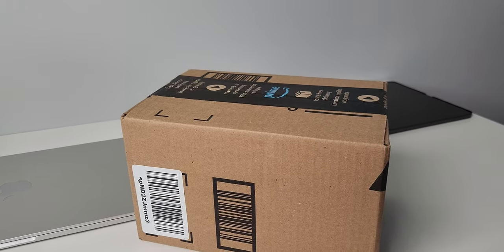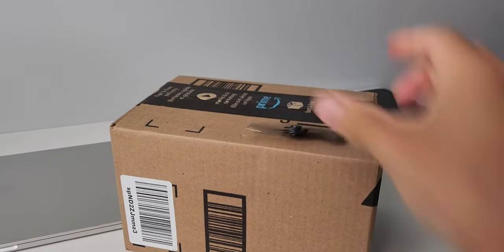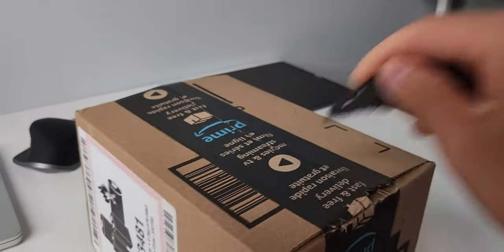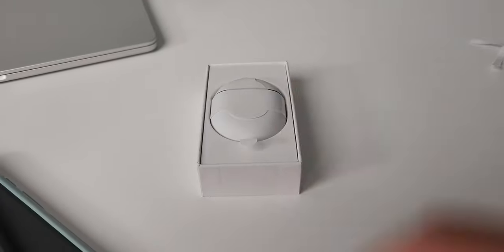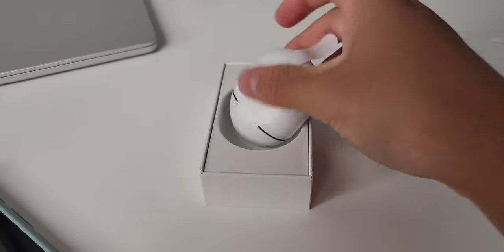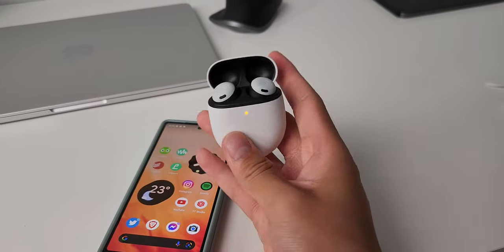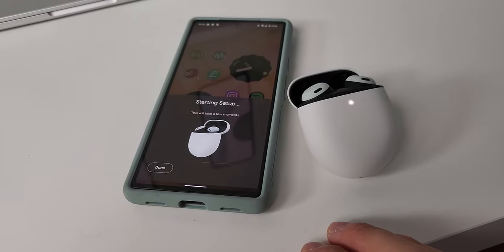But before I start editing, I do want to open the Pixel Buds Pro that arrived in the mail today. So let's do that right now. Wow, that didn't stick. Alright, they fit and look pretty decent, but let's stop procrastinating and get editing.